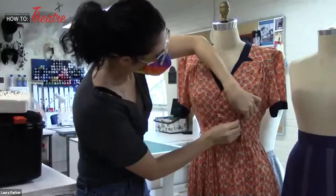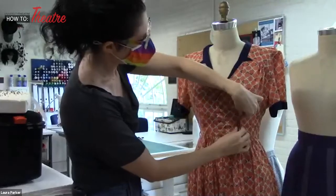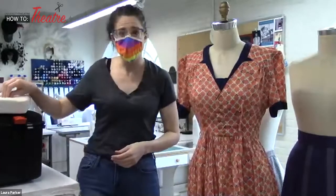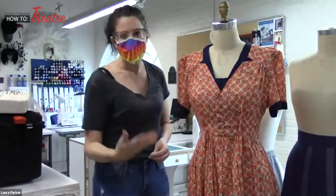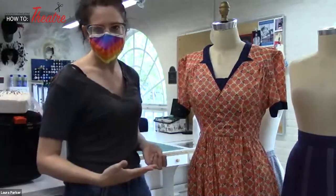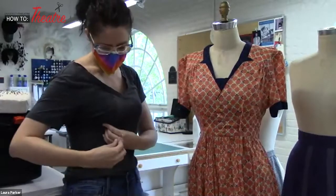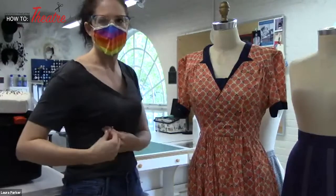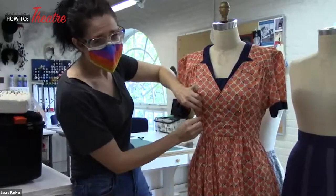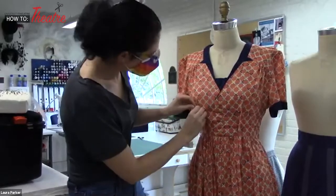One of the things we need to be cognizant of as we're fitting on actors, as we're getting closer to personal areas, is that we're talking through it, communicating, and making sure that the actor knows where our hands are going and is comfortable. It should be a conversation. And if the actor is not comfortable, we can direct the actor to do the pinning on themselves, as opposed to having us do the pinning for them. So we always want to make sure that we're touching base with our actors and respecting them as human beings.